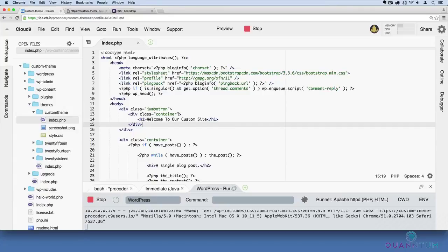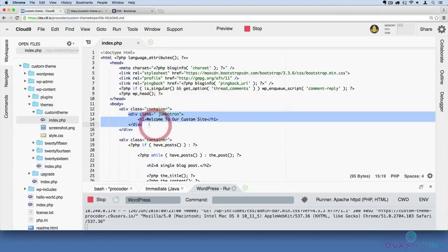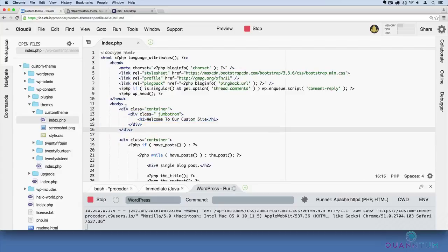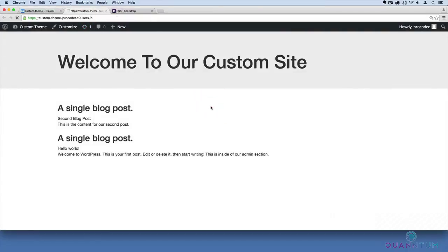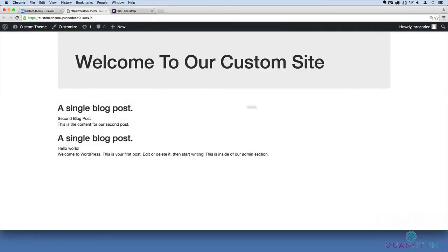And just to show you an alternative look, we could swap these out. We could say, okay, let's make the container wrap the Jumbotron. So let's take a look at that. So I'm going to cut that and put it in here, and then grab that and put it in here. So now the container div is wrapping the Jumbotron div. And again, if you're new to HTML, divs are just division tags. They're these invisible boxes, and we can apply color through CSS. You're getting that gray background through CSS. So let's refresh this. So we flipped it around, and now we get this kind of look.